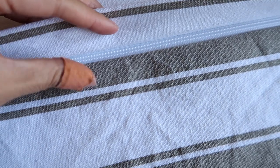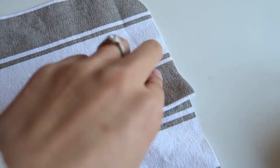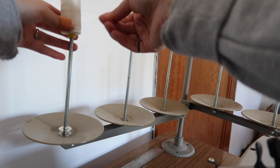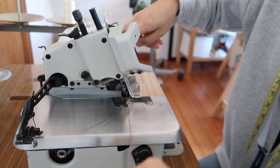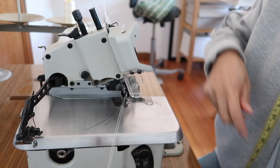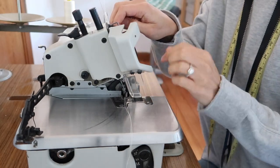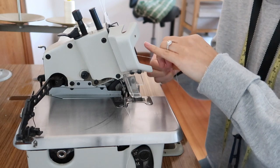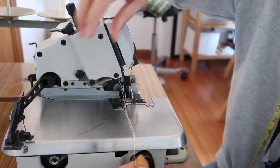I'm just checking that everything lines up and then everything's going to work once I unzip this. I'm going to sew down that side so I don't have to worry about that gap over there. I always pull my threads through when I change colors so that I don't have to re-thread my overlocker. Everyone knows that re-threading an overlocker is a nightmare - you just tie a knot and pull the threads through. The only one you kind of have to re-thread is the needle because you can't get the knot through the eye of the needle.